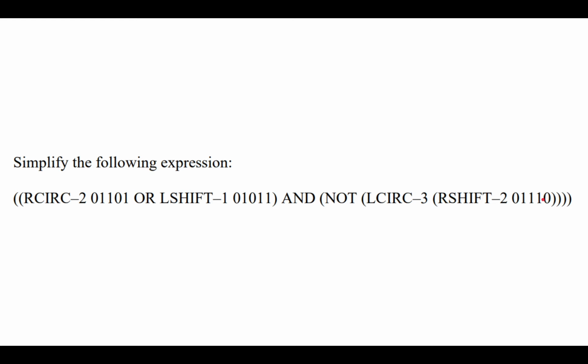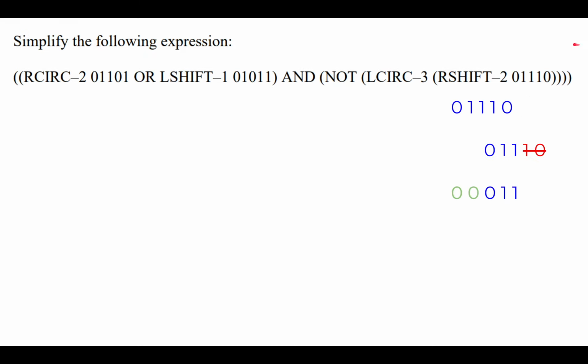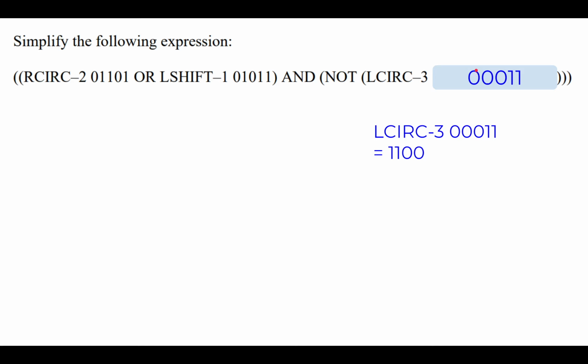Now, I told you earlier there's an order of operations. Keep that in mind, and SCAXO, I recommend you commit that to memory for the exam. But there's nested parentheses here, so we have to go with the most nested first. In that case, it is this R shift 2, 0, 1, 1, 1, 0. We're going to effectively shift the whole thing over, so this 1 and 0 are cut off, so we're just going to nix those. They're gone. And we're going to replace this empty space with the 2 zeros here. So this R shift 2 now becomes 0, 0, 0, 1, 1.